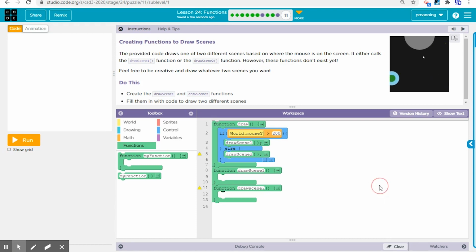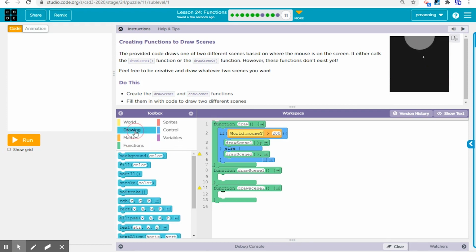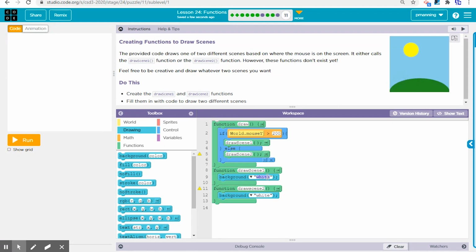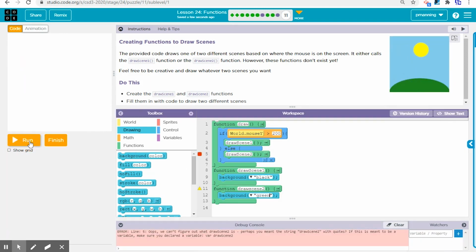All right, so just to test it out and kind of show you the way you could go about doing this, and you can make it whatever you want it to be. It can be two completely different scenes, but just to get yourself started, to make sure they're working, again, I'm going to use a black and let's use a green. All right, and to run it, okay, I didn't capitalize scene, so it's going to make syntax errors.